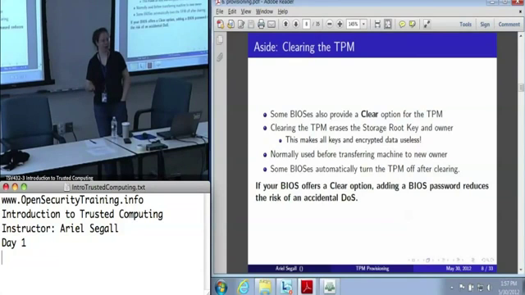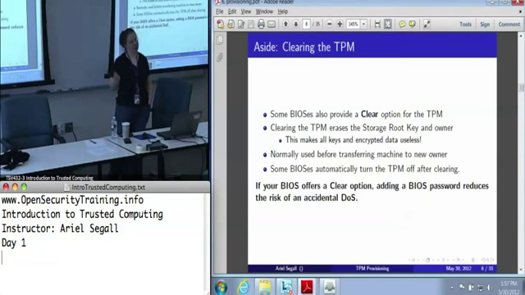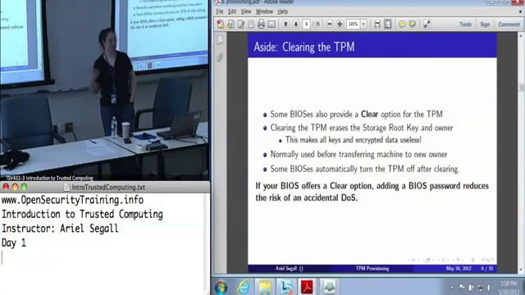You can go into the BIOS and in some cases, but not all of them, clear the TPM. In general, if your BIOS offers a clear option and you're in an enterprise scenario where you're worried about evil maids, we do strongly recommend you turn on a BIOS password because you don't really want somebody doing this. And in fact, even if you're not worried about evil maids, you're just worried about clueless users, you probably want to turn it on because all it takes is one user thinking that clearing sounds like the equivalent of rebooting something, and something's not working, so if I clear it, I'm sure it'll start working again, to regret.